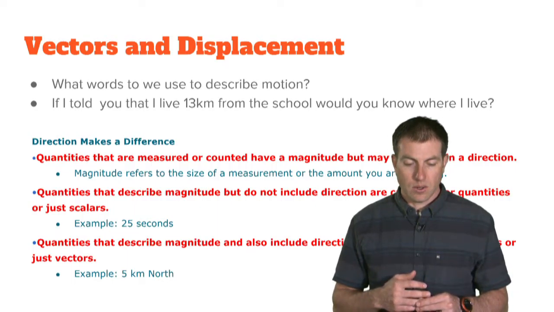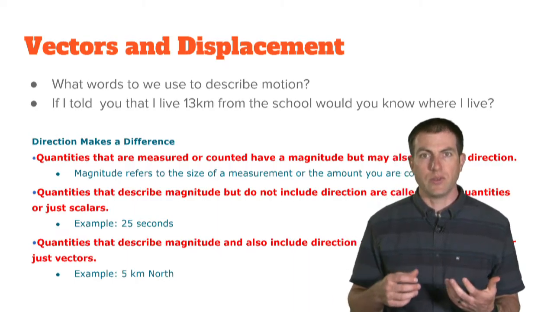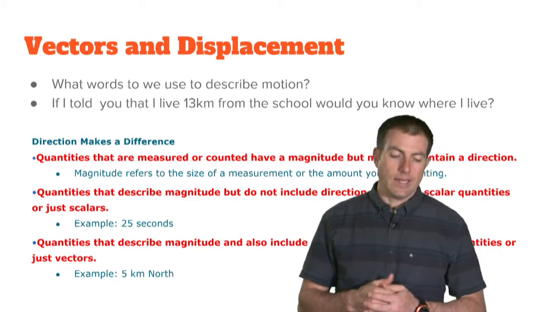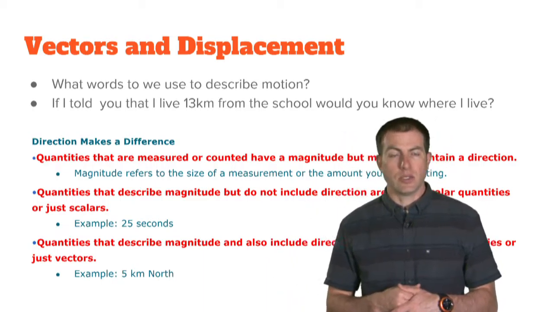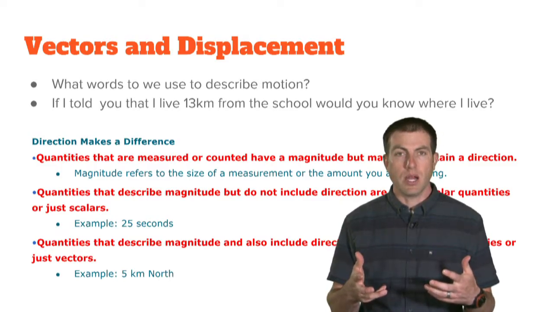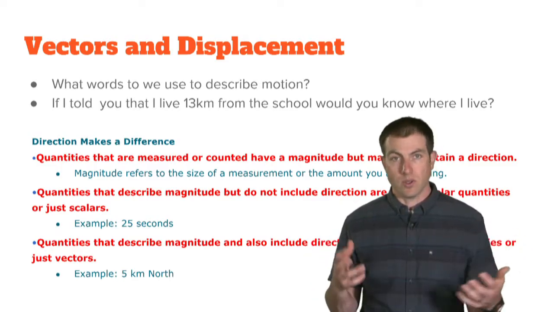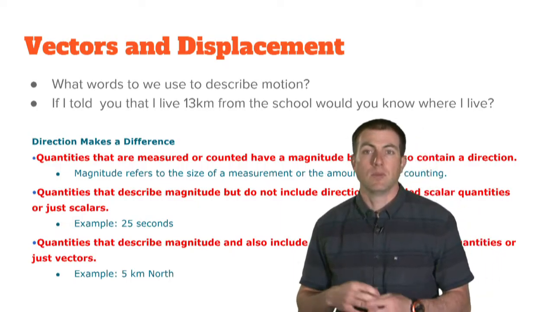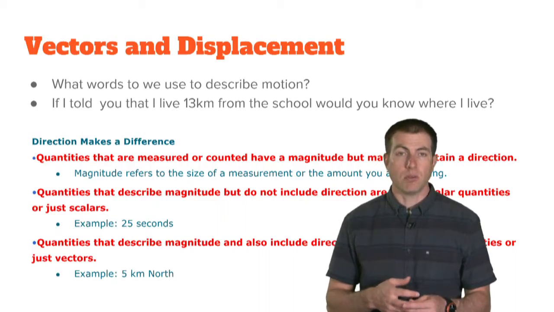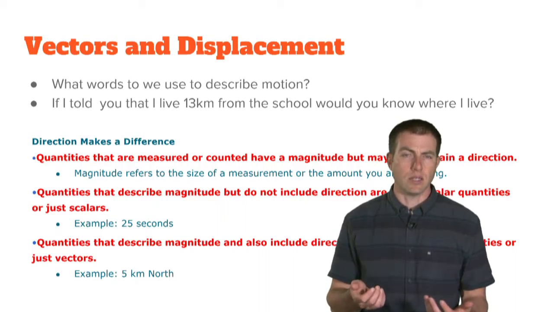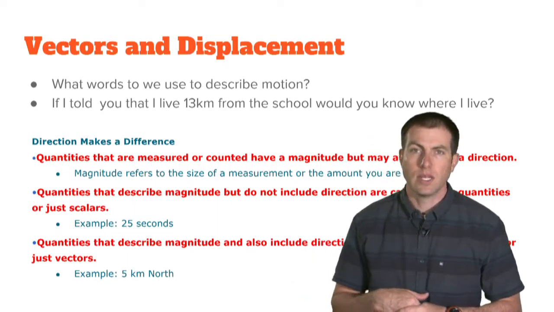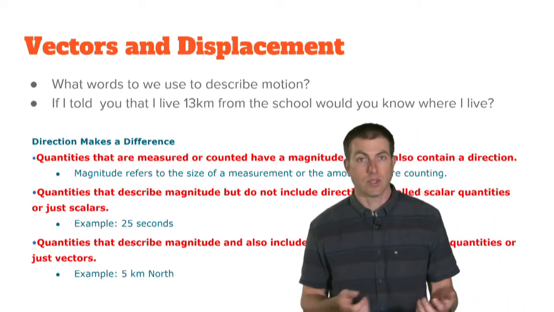And we call these things vectors. If you have a magnitude and a direction together, those create what we call a vector. If I said I'm traveling 13 kilometers per hour, well, the magnitude is 13 kilometers per hour. The direction could be north, south, east, west, up, down, left, right. When I put those together, I get a vector. If I'm just talking about traveling at 50 kilometers per hour, that's what we call a scalar. So these are the two different physics words that are really important, vectors and scalars.